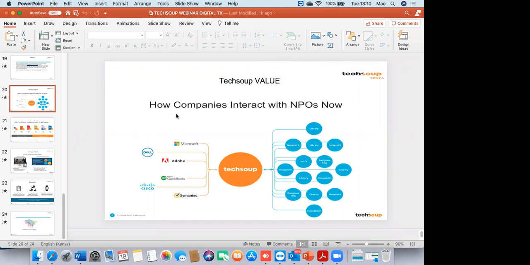So what we have basically done as Techsoup Kenya, we've also approached deployment vendors, people who deploy these solutions, and we have people that we've partnered with who are able to heavily discount their deployment or service fee.